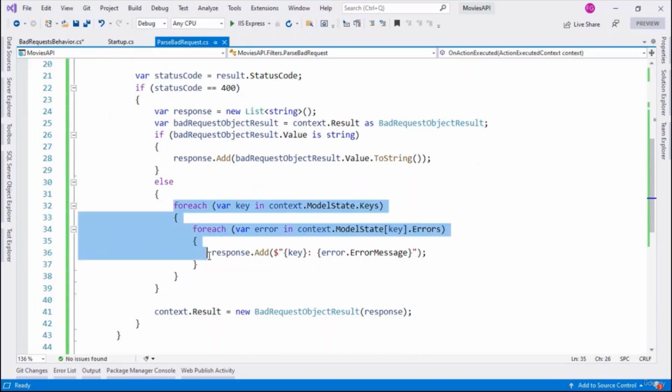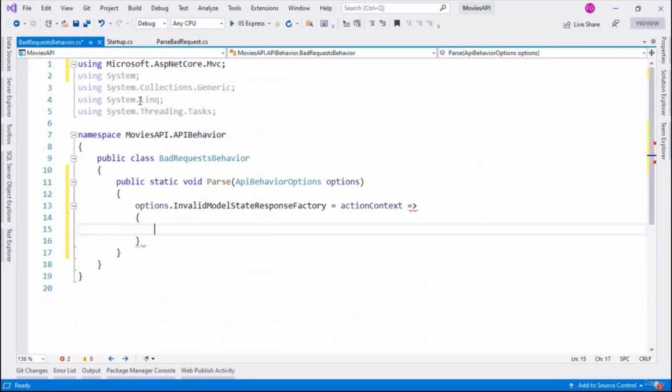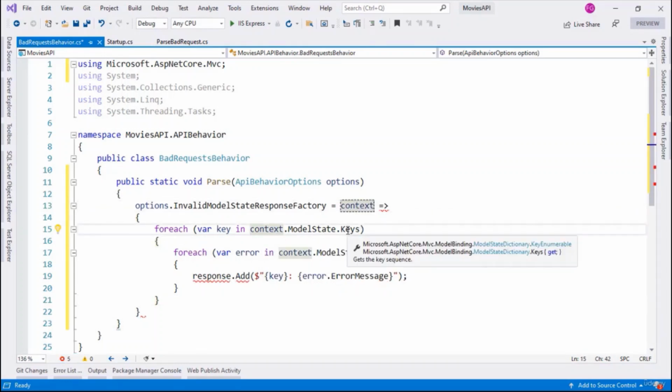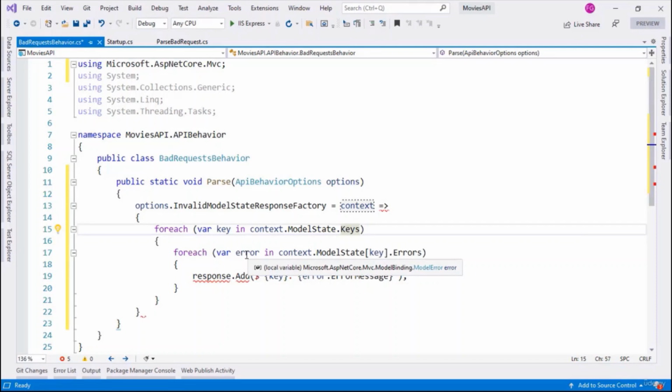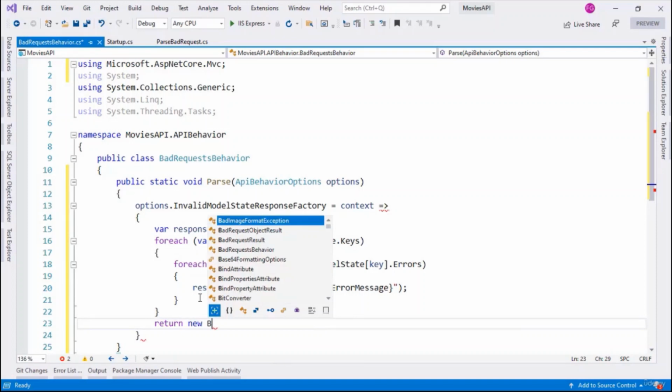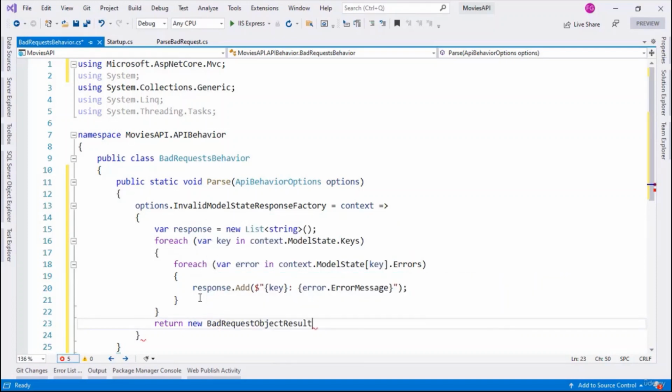I will even copy it from here and just paste it here. Let me change this to context just so we don't have to rename those variables. And let me define a response variable here, response new list string, and that's done. Now let me say here return new bad request object result response and a semicolon here.